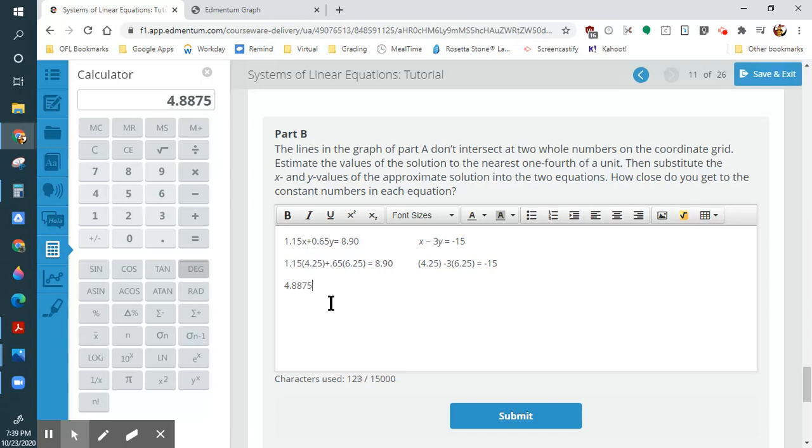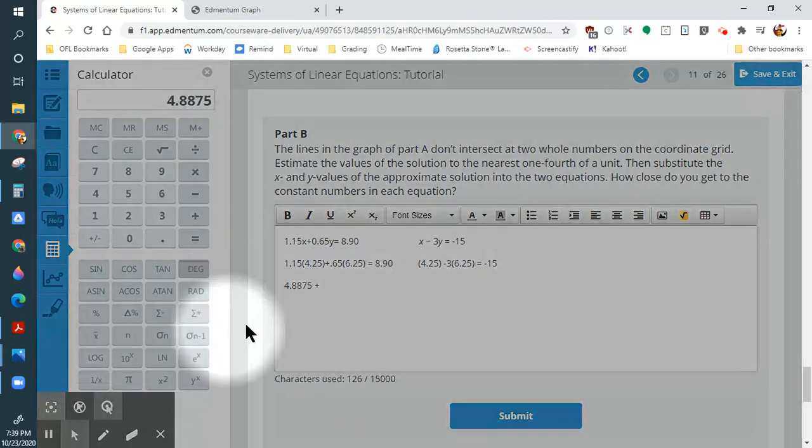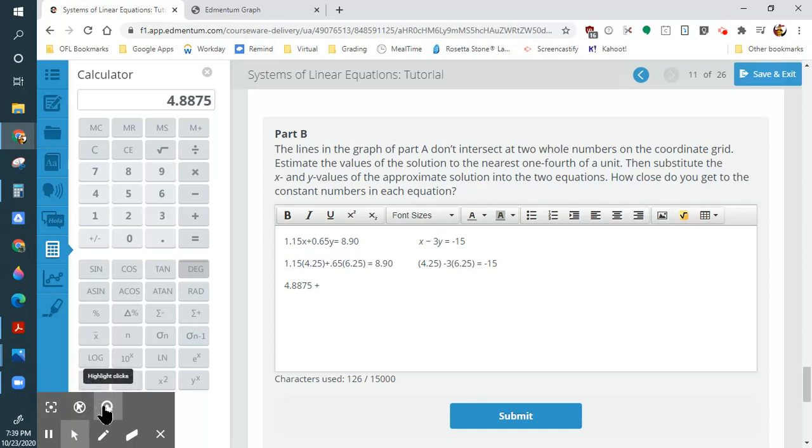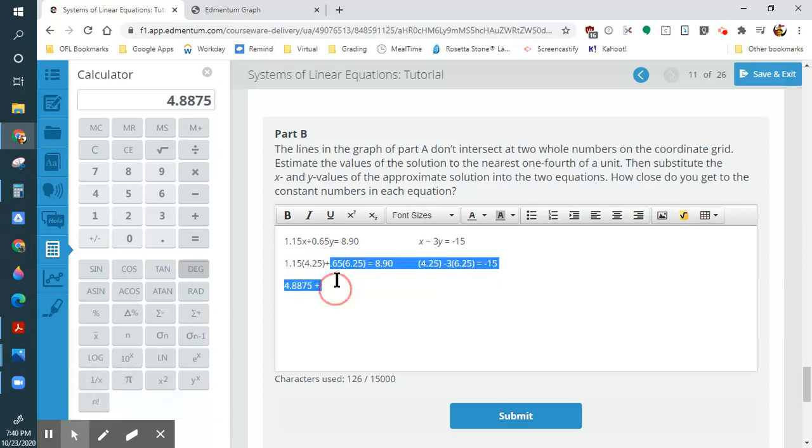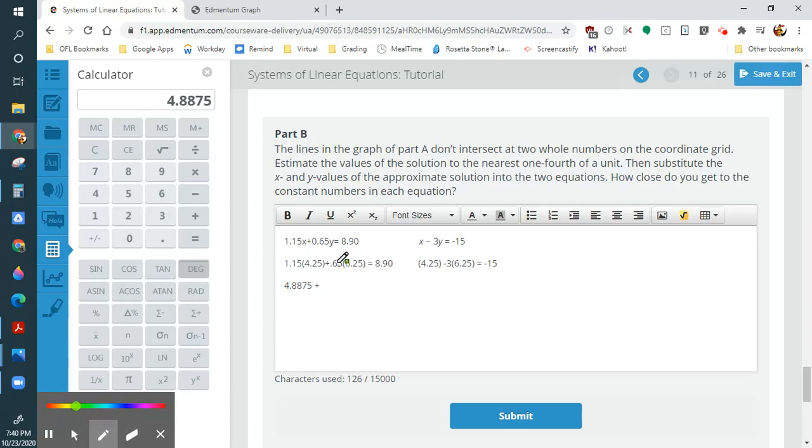Let me get specific. Why not? I mean, we're using calculators. It's okay to be a little specific here. And then I'm going to do this part right here. Oops, I didn't mean to do that. I'm going to do highlight clicks. I was hoping there was a way I could do this. Focus on mouse. This part over here. Not a big fan of that one. I'll just use a pen. This part. Okay, so I'm going to do that part.